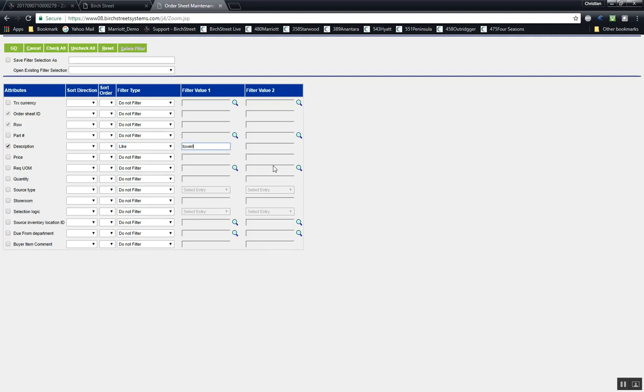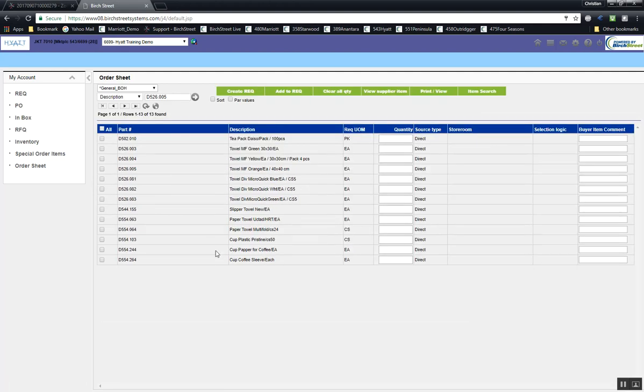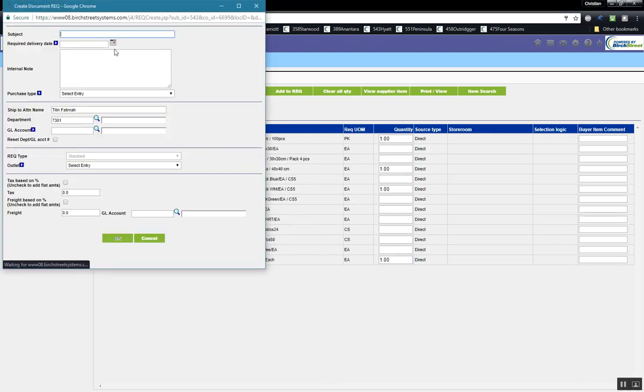For example, if I want to search towel, pack, 3 items, then you can click go. Then the system will help you filter every item that has been put in the description. And then at this point, you can just select whatever you want and then create REQ.